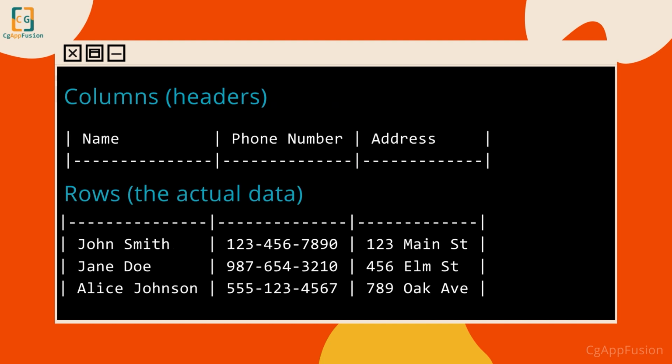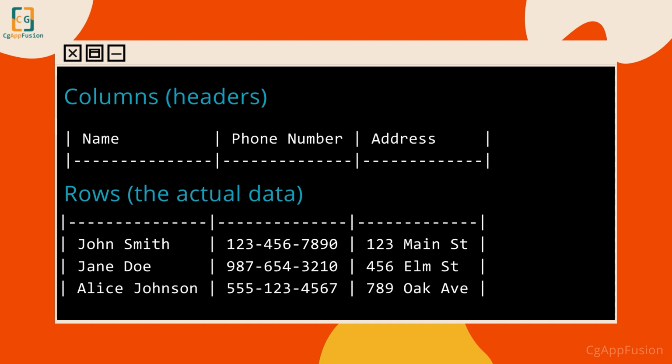When we create a table, it's empty. It only has the columns that we are going to add to it. So in this case, we have the columns name, phone number, and address. Once this table of contacts is created, it's empty. Every time we add a new contact to it, it's called a row. So every time we add a new contact, we are adding a new row to our table of contacts.